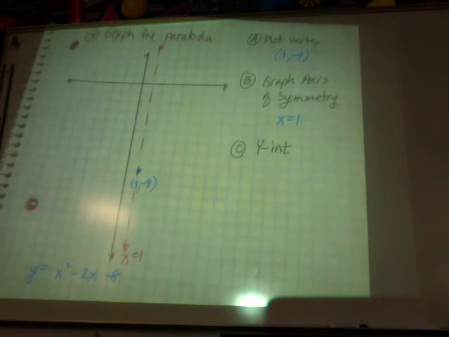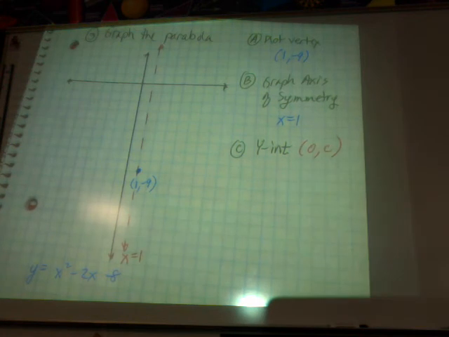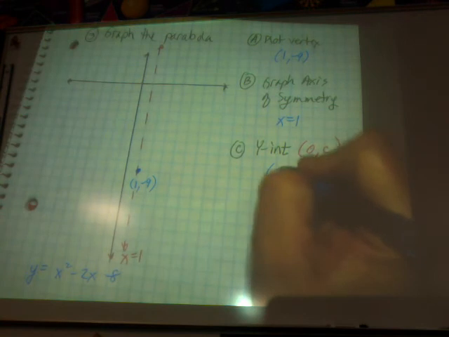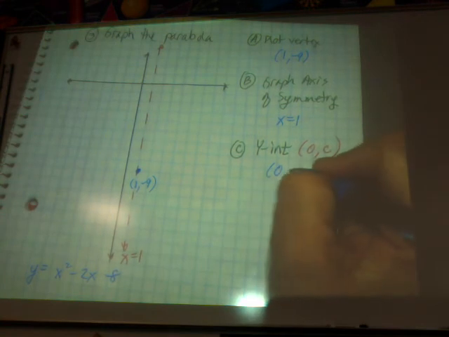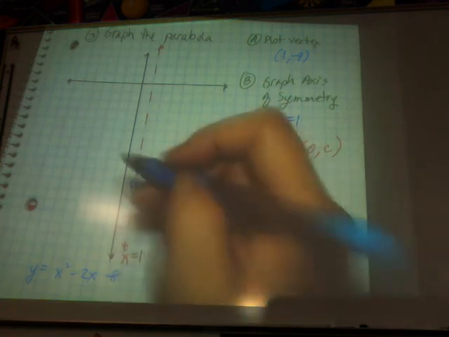Now you can actually see your y-intercept right now. If I put in 0 here, what happens? You get 0. What's negative 2 times 0? What's left? Does it matter what numbers are here in front of those? If I put in 0 for x, whatever c is, your constant, that is your y-intercept. So if I were you, I would put here that your y-intercept is 0, comma c. C is the constant. So for our purposes, our y-intercept is 0, negative 8, right? So I'm going to plot that on my graph right here.